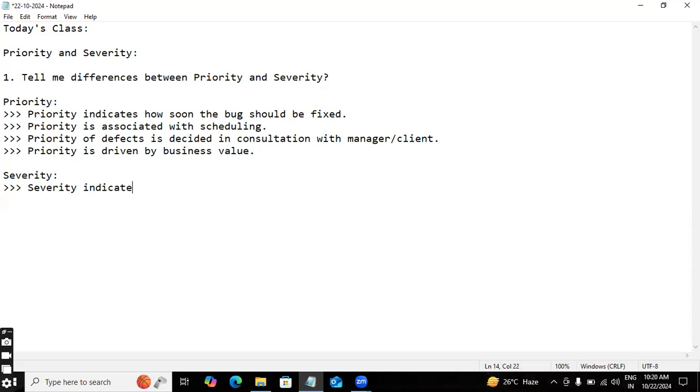Severity indicates the seriousness of the defect and the product functionality.